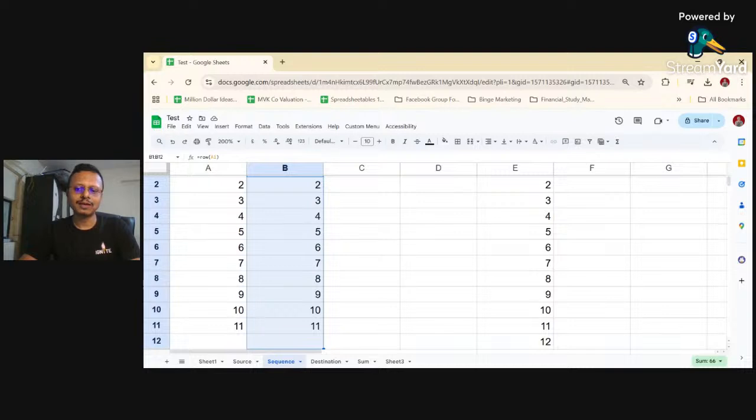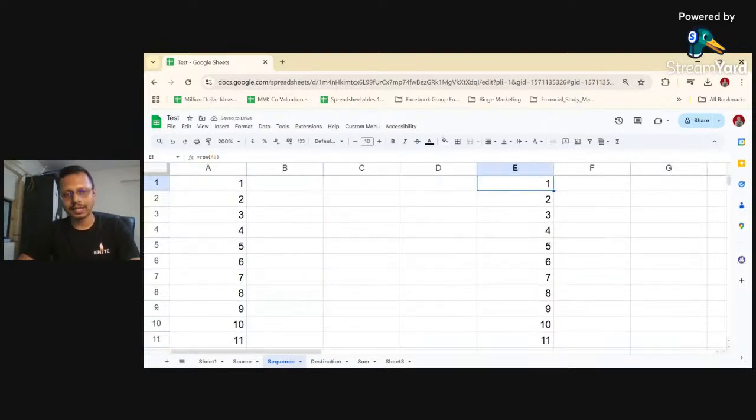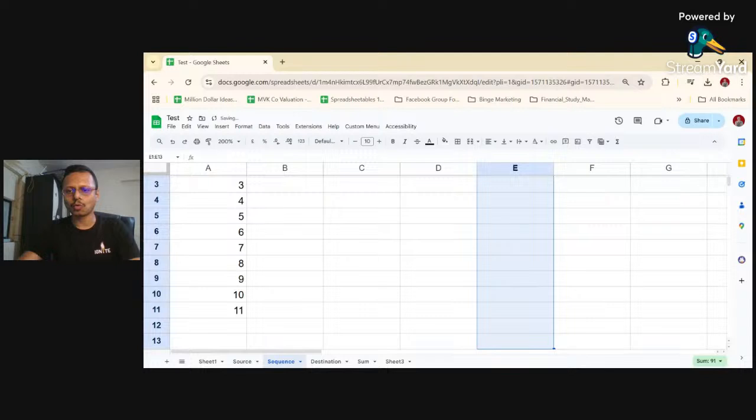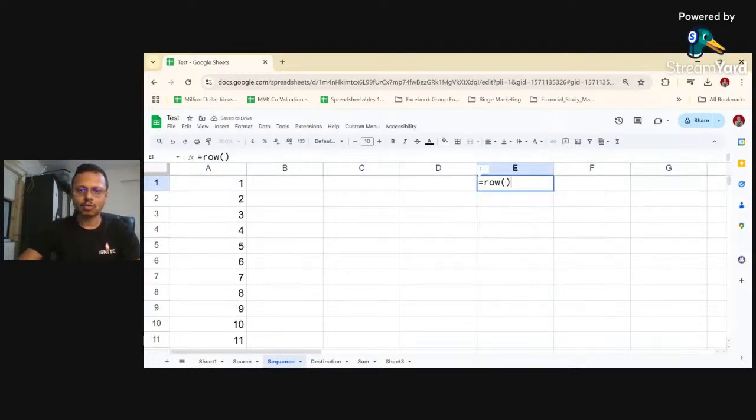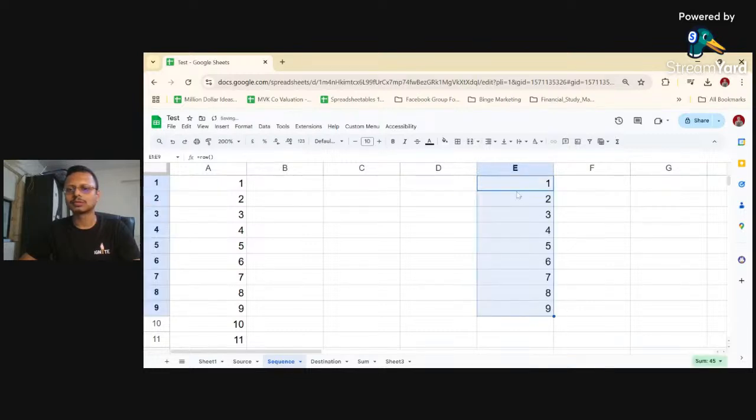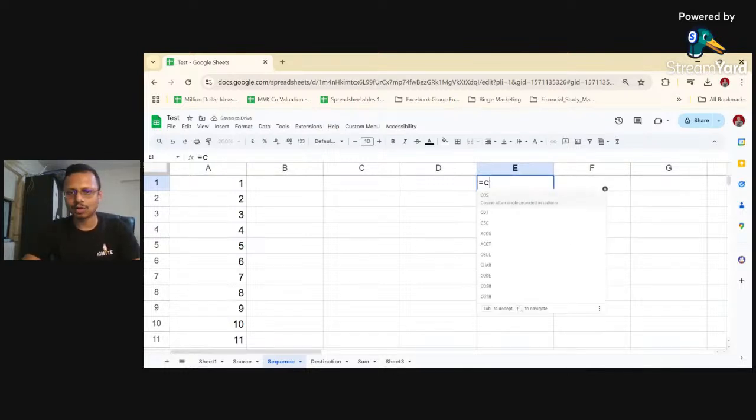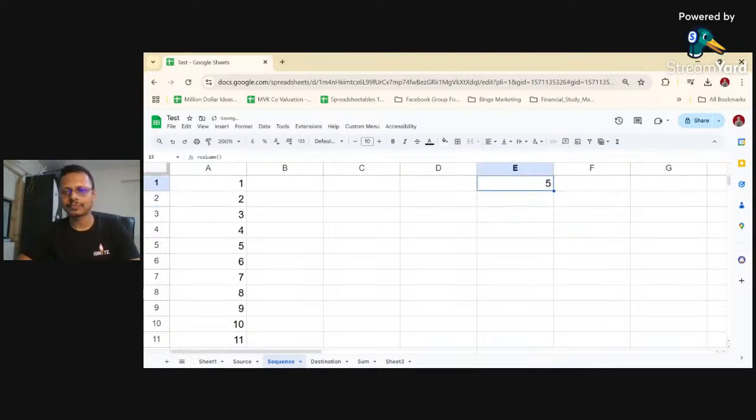But for example, if you don't have that column, what is the need of that? Then what you can do, you can just put the row, this way. No need to put anything, just put the bracket and you can go ahead this way also. But if you say for example you want 10 rows, tell the cell reference, it will not come because here you need a cell reference. But let's see column, what happens in column. See, it is getting for the 5. So this is how the rows and sequence formulas will work.